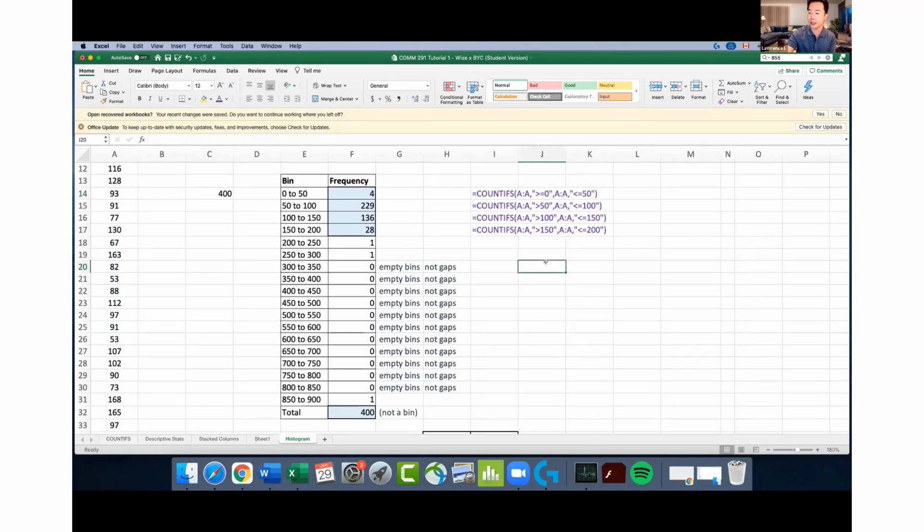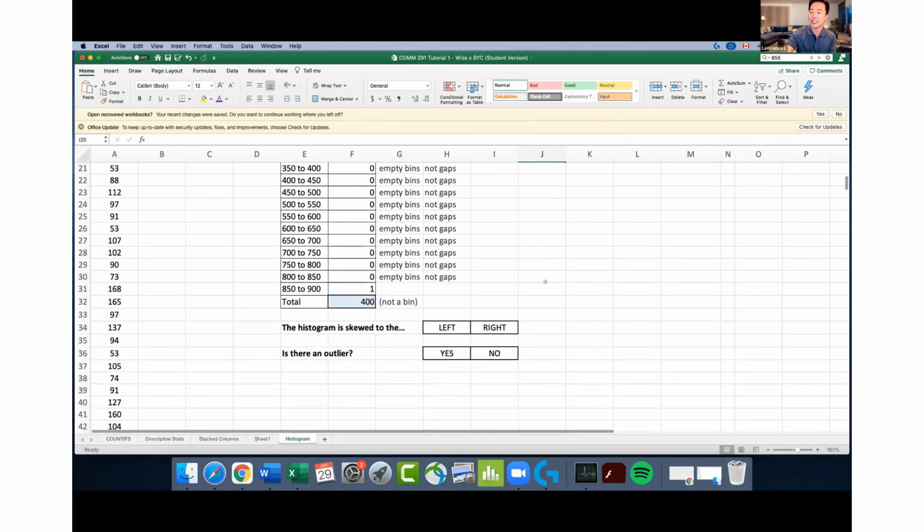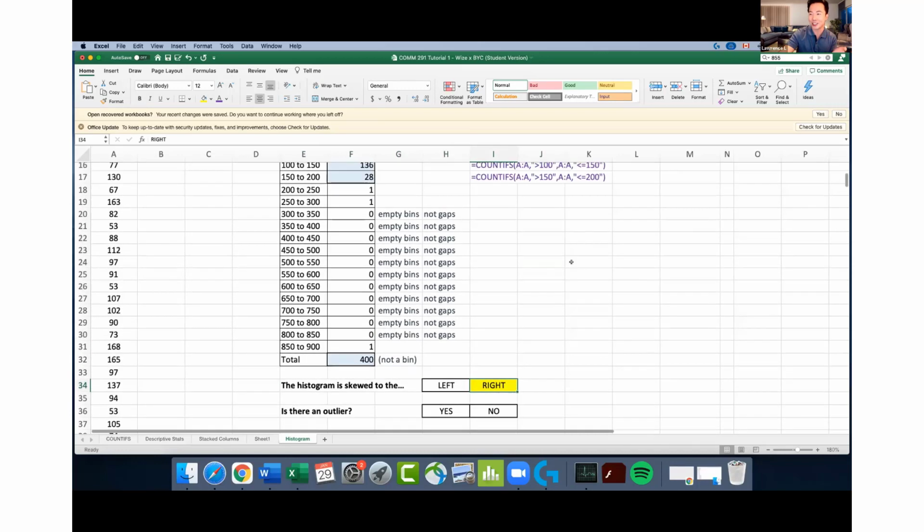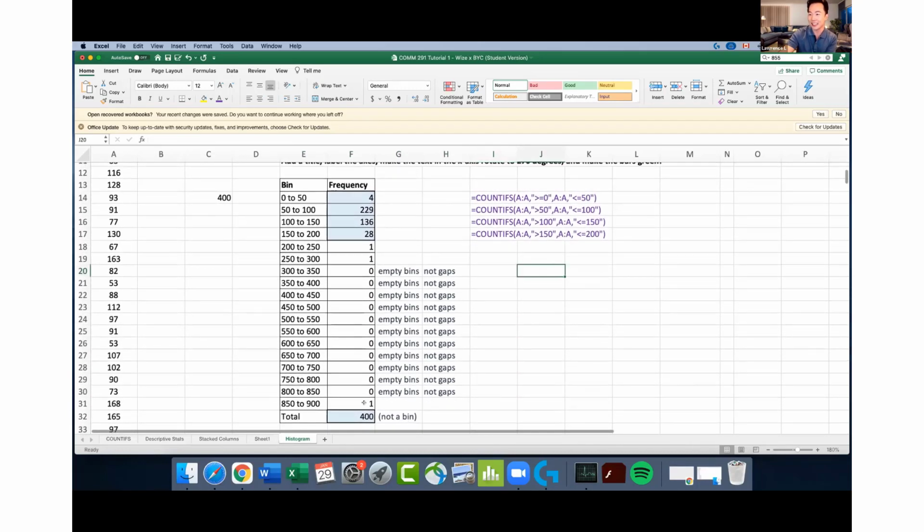Okay, any questions with histograms? Oh, we haven't drawn one yet. It asks here later, is it skewed to the left or right? We already know it's skewed to the right, but let's prove that by actually making a histogram. How do you know it's skewed to the right? You can see all the data, most of the data are a bit lower than 200, and a small handful are on the right side. So that tells me there are a very few handful of large numbers, but the majority are low numbers relative to each other.